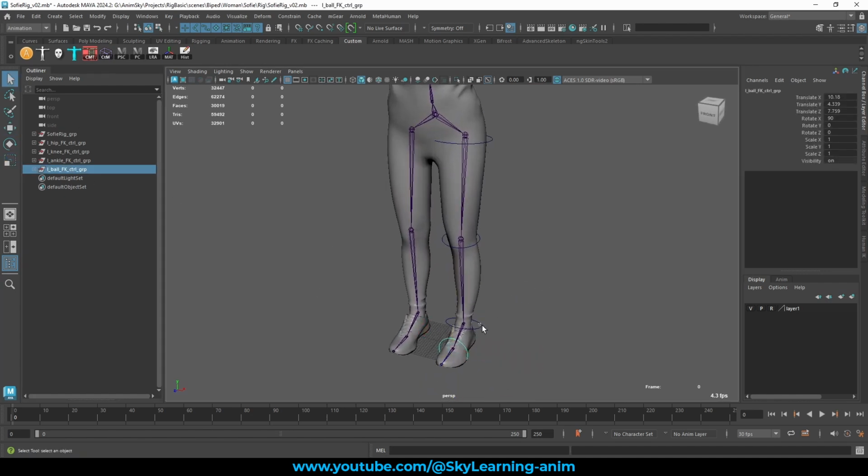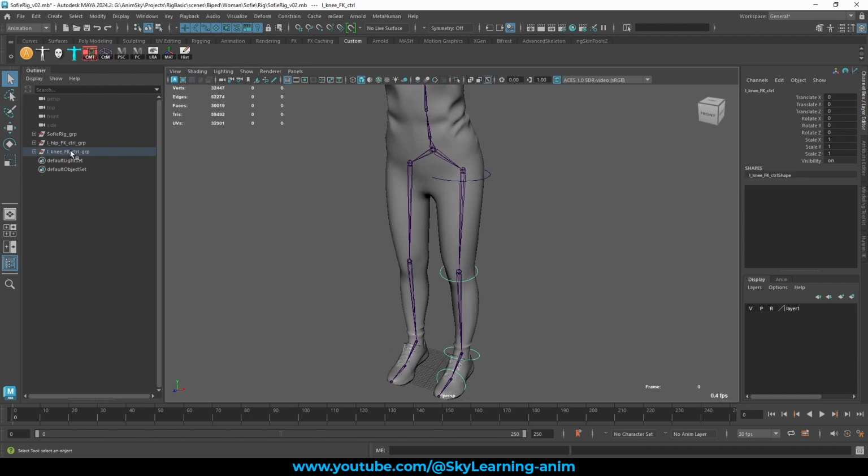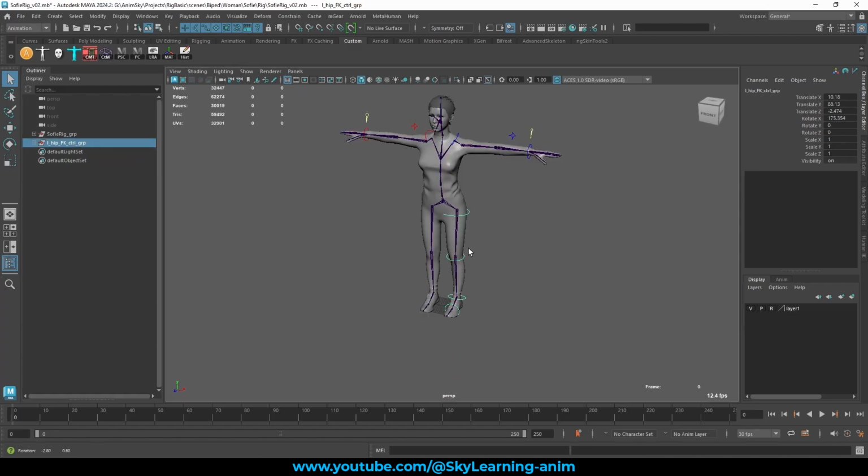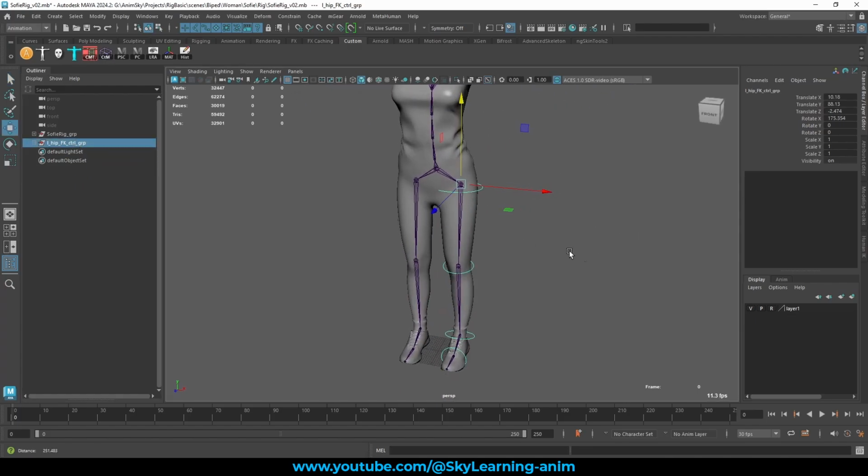So why not quickly rearrange this as a parent child. So select the ball controller group, just select, and second select this ankle control, press P, then group. Remember the series which I'm picking: I'm not picking the group, I'm picking the first group, then second the parent, selecting only the controller, then press P. The group should be under the controller. So this group and this controller, press P. So yeah, FK control is done.